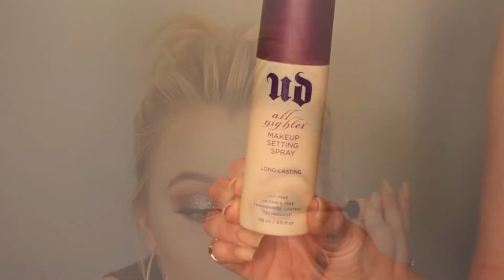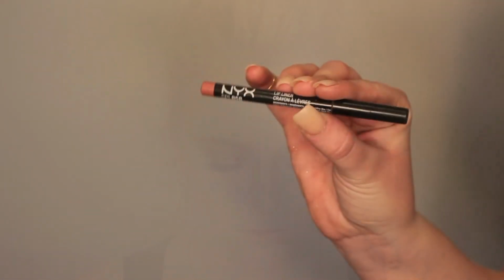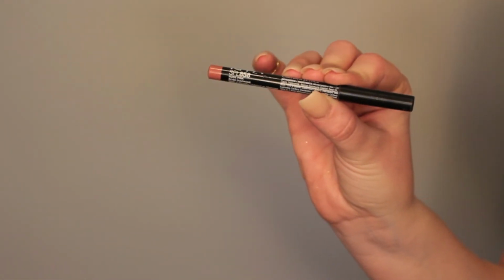And then I totally realized that I forgot to apply mascara, so I'm going to go in and just kind of coat the top lashes and bottom lashes with a little bit of my Benefit Roller Lash Mascara. Then to finish off the look, I'm going to be using the Urban Decay All Nighter Makeup Setting Spray to make sure that our face doesn't have any type of excess powder and make sure that our makeup stays all night long. Then going in with NYX Cosmetics Lip Liner in Nude Pink, I'm going to line my lips and then completely fill them in.